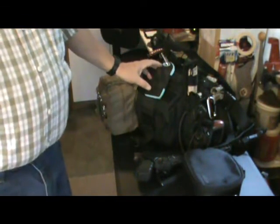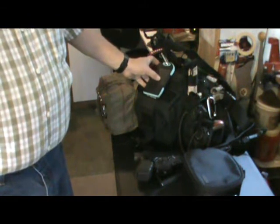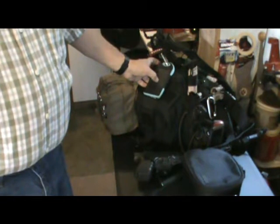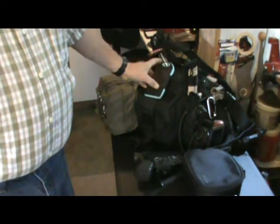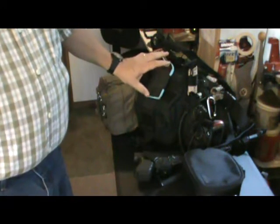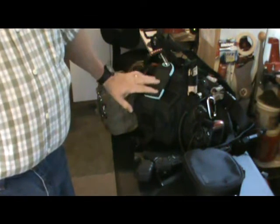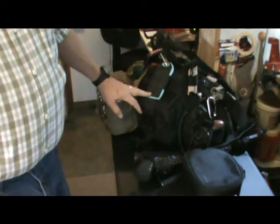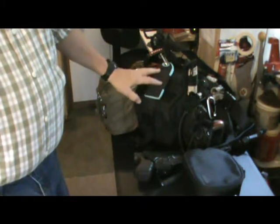Then it'll be about half charged. Let this thing charge up again. Now you do want to cycle it all the way down at times, but I just know in the outside, in the daylight, it takes a long time to get this thing charged up. So, you know, have good charge phone with you or whatever.